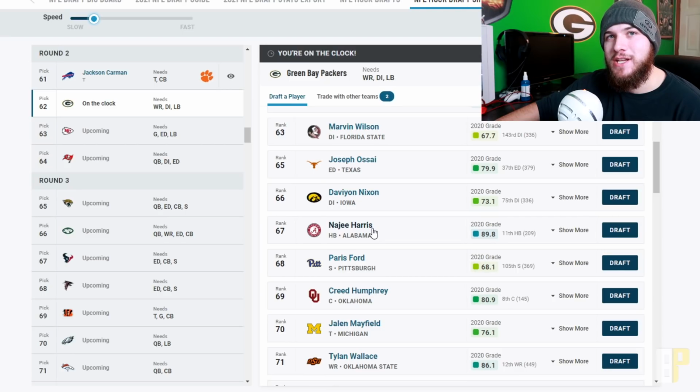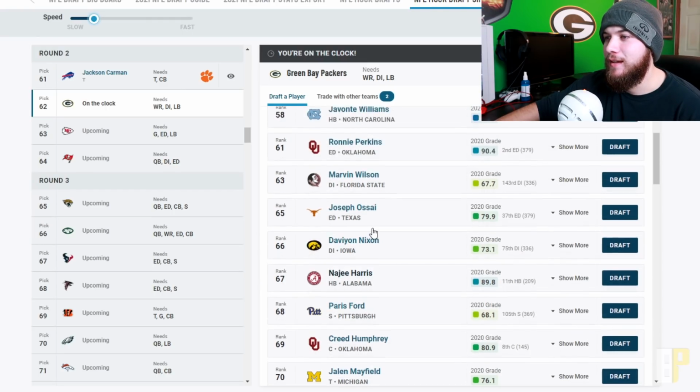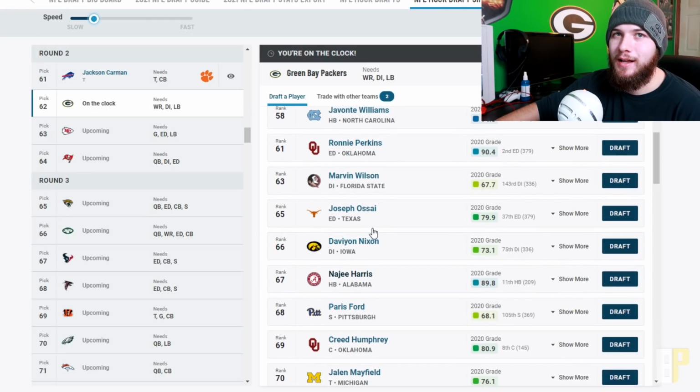I have full belief in A.J. Dillon, and of course having multiple running backs is great, as you should know, being a Packers fan. But I think they might end up signing someone in free agency for a little lower money to be their backup, or bringing back Jamal Williams. So I just don't see drafting Najee Harris here at the second round, although he's great talent.